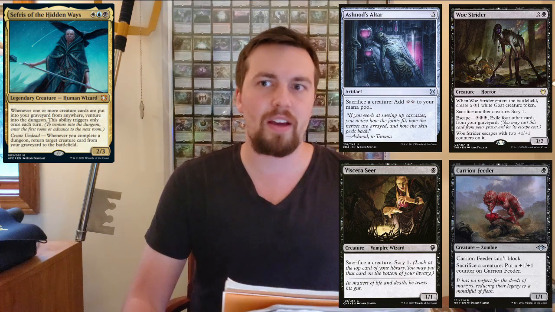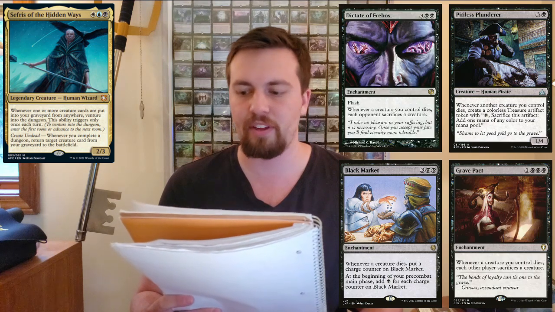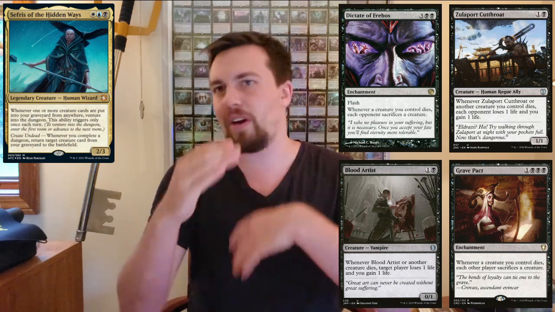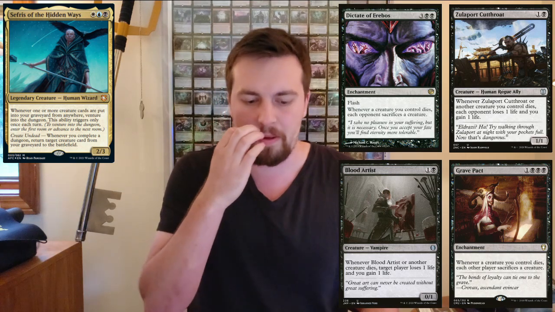And then there's some cards that will just synergize with this. If you're sacrificing things, you can get triggers off these sacrifices through cards like Grim Haruspex, Liliana, Dreadhorde General, Midnight Reaper, Black Market, Pitiless Plunderer, Grave Pact, Dictate of Erebos, Blood Artist, and Zulaport Cutthroat. All seem like great includes in this. Just a really good aristocrats, reanimation deck, bouncing stuff in and out of the graveyard over and over again. It seems good.